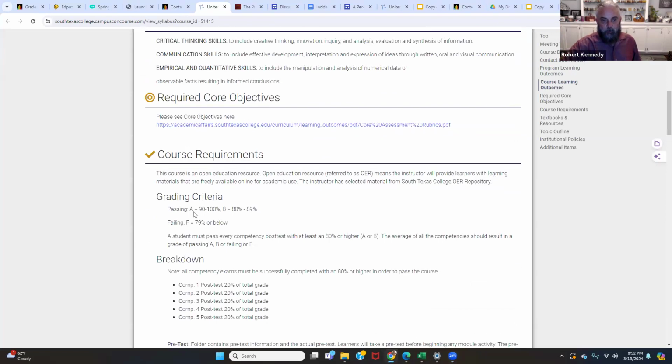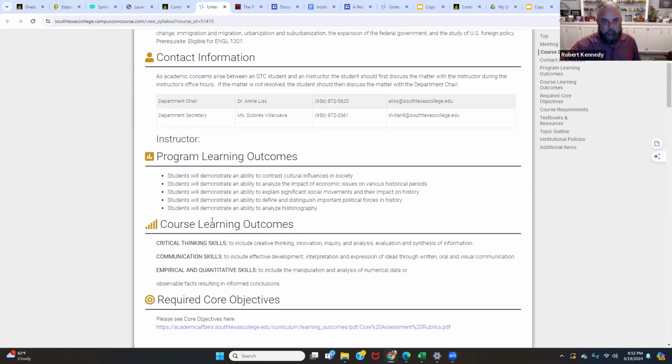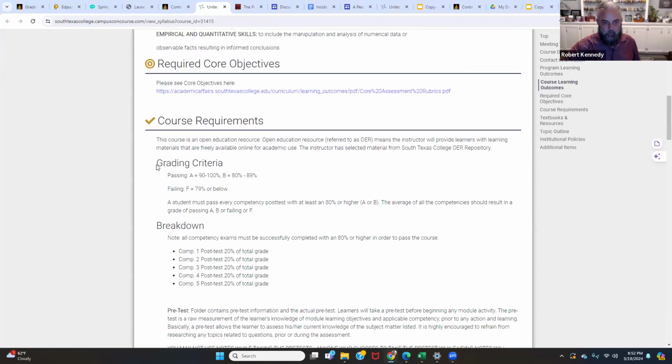First thing to point out about the syllabus is the grading criteria, right? You guys are in a CBE course. If this is the first time you've taken a CBE course, or just a reminder to those that have, there are only 3 grades available in this type of course: an A, a B, or an F, right? I've got nothing to do with that. That's just the way these courses are structured. So it's a pretty high bar, right? It's definitely doable. You just have to regularly keep up with the schedule on a consistent basis.